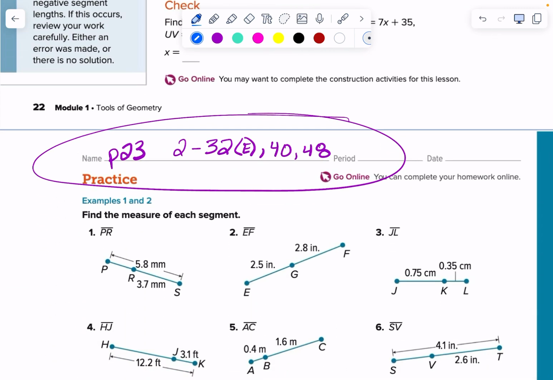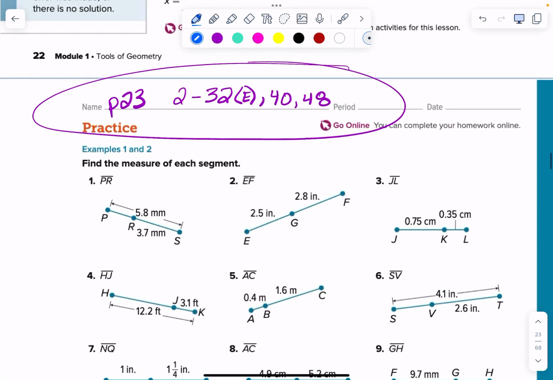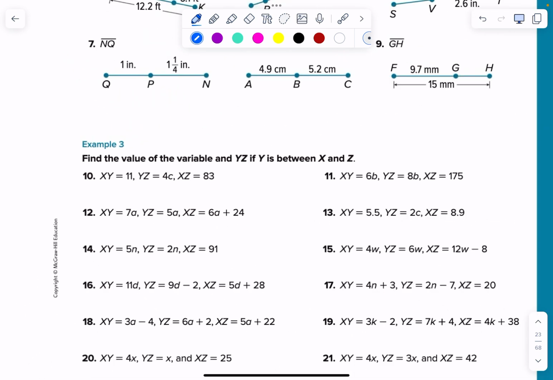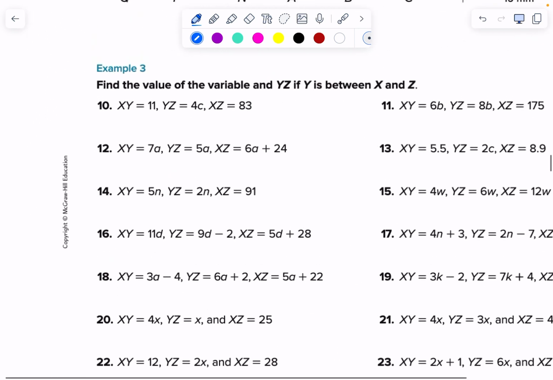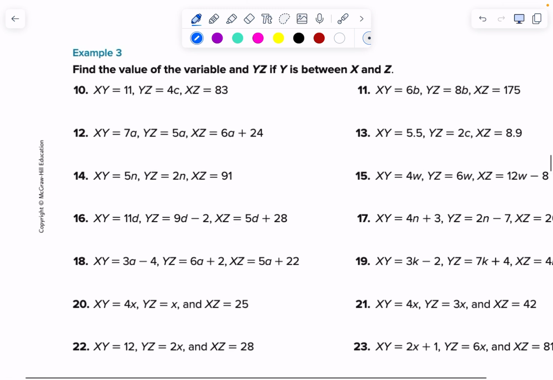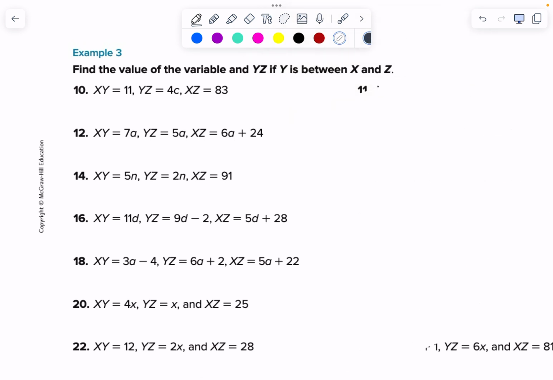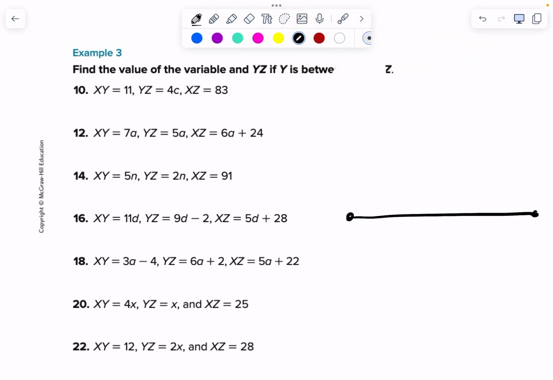Use your time to work. Maybe really quick, go to number 10 and I will help you. No. Let's go to number 16 really quick. Everybody look at number 16 really quick. You can draw over on this side if you want, because you don't have to do any of the odds, yeah? Okay, so I'm going to do this over here. I know you can't just do that, sorry. But you can use the space, okay?